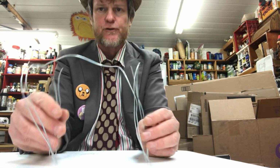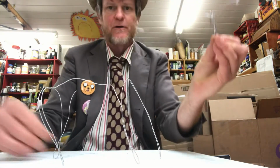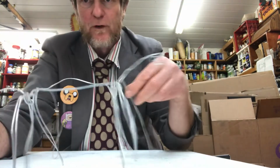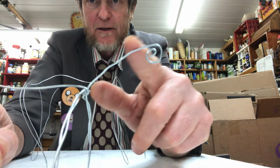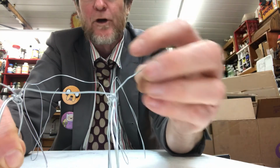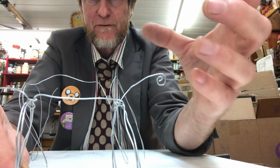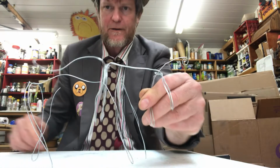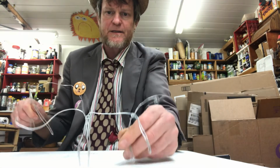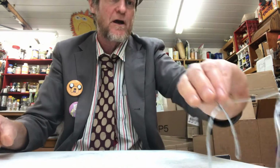If you have a long neck or a long tail, you might want to do more. And so let me show you another example. Here's one that has the same 4 legs that I just made, but it also has a neck, and we're going to end up wrapping this with newspaper, so it's not going to look just like this. It's going to be much fatter and have many more shapes. And there's a tail on this one as well. And you can go as simple or as complicated as you want with this armature.